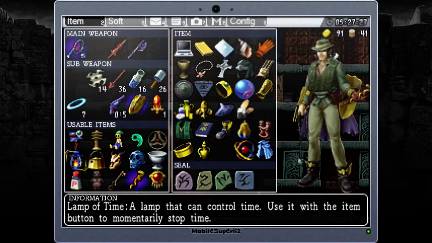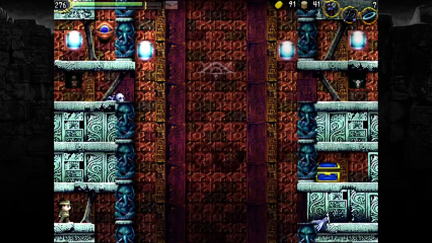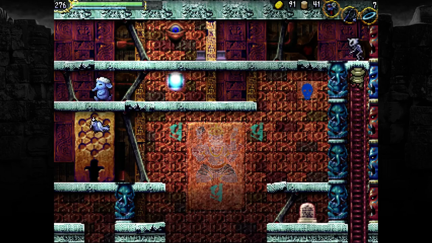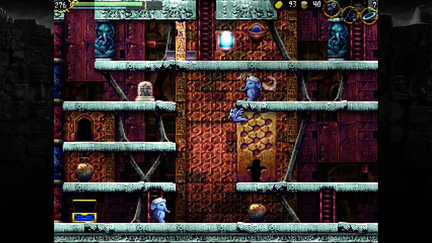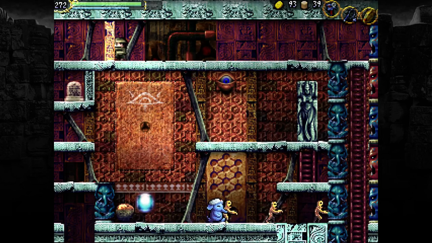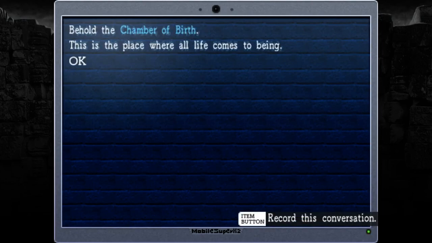Let's see, now, before enemies get too stacked up, you just gotta hit that face with that. There's some hint about, like, a god slaying another god with a disc of light or something. Oh. Alright, behold the Chamber of Birth. Something. This is the place where all life comes to being.